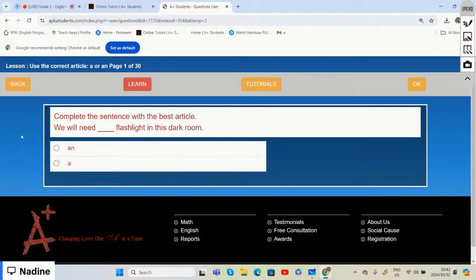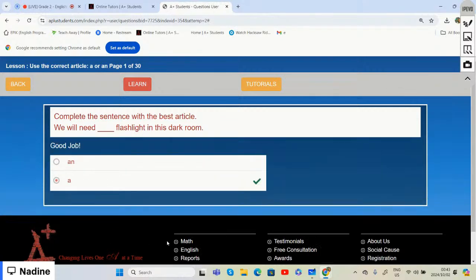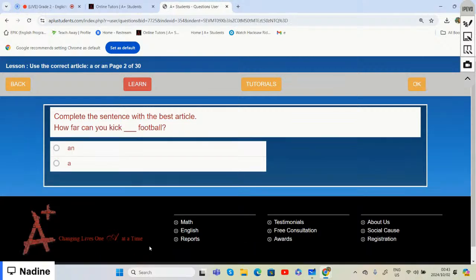All right, and if we were to select the correct one, then we will say we will need a flashlight in this dark room. Well done. A is correct.